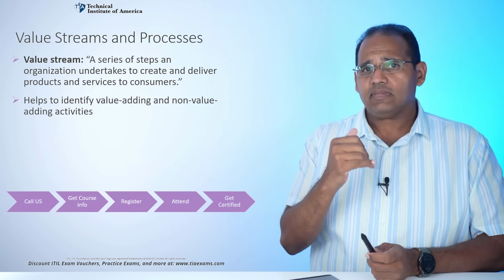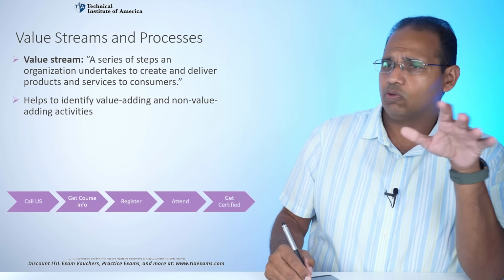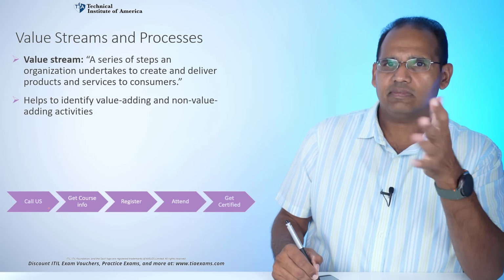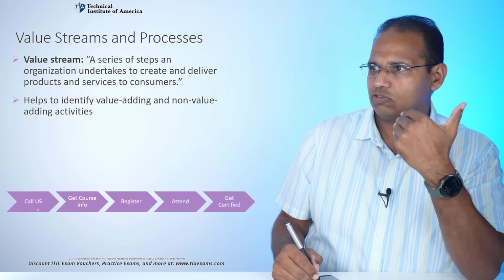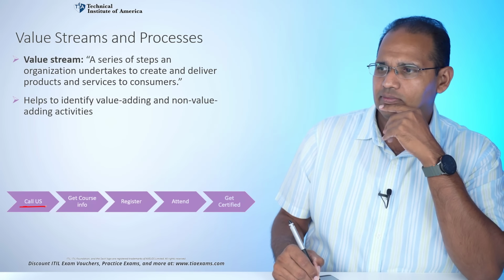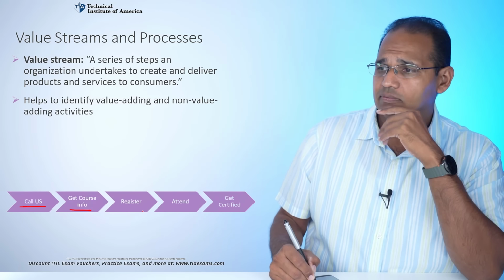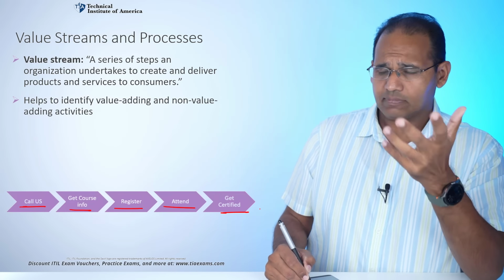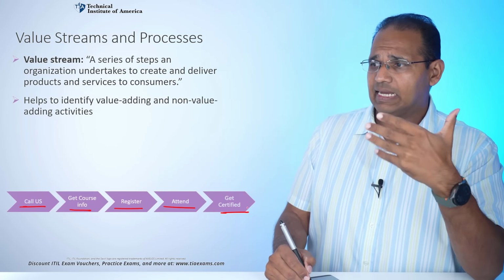So I got this easy one here. You want to get certified. So what is the value stream of getting certified through Technical Institute of America? Well, you're going to give us a call. You're going to get the course info. Hopefully you like it. You're going to register for the course. You're going to attend the course. And you're certified. That is the value stream.